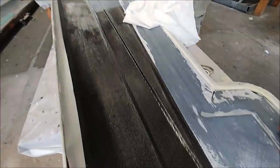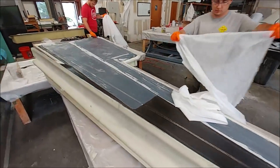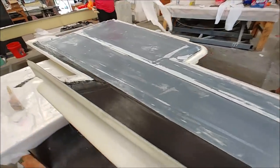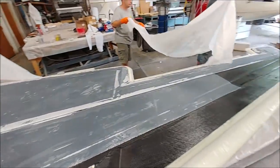And they're in the process of putting down the peel ply, and then it gets perf film again and the breather fabric. And then back under the bag again to get vacuumed down. So that's the first one of the upper wing skins out of the way.